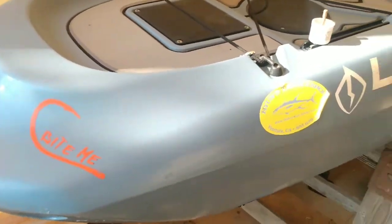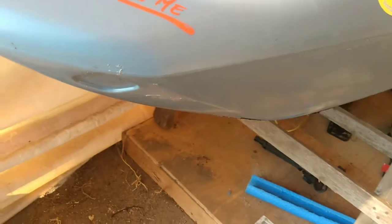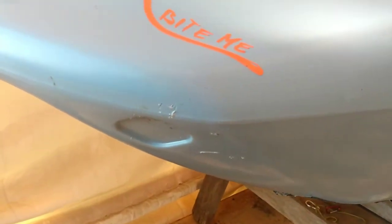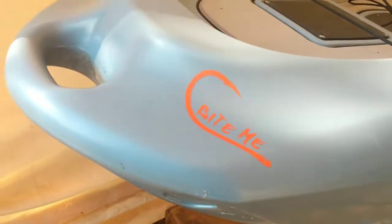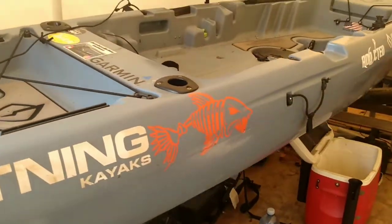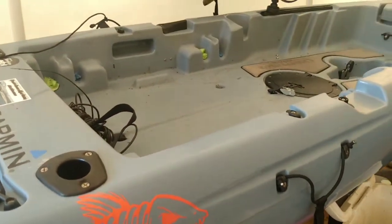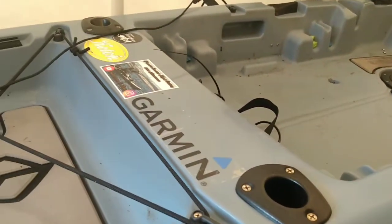So top side, we got the top side here. I just gave it a quick wipe down, didn't really clean it all the way. You can see some little scuff marks where I've bumped into things, like when I went to Avila, we had to come in and launch from under the pier, and I ended up getting stuck on some barnacles and stuff.